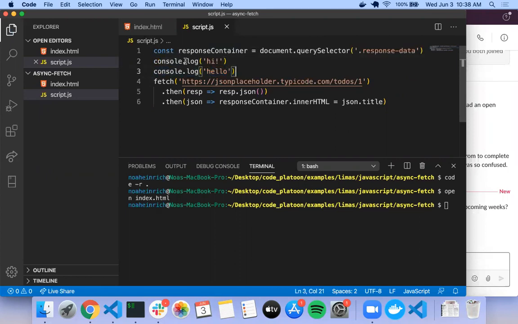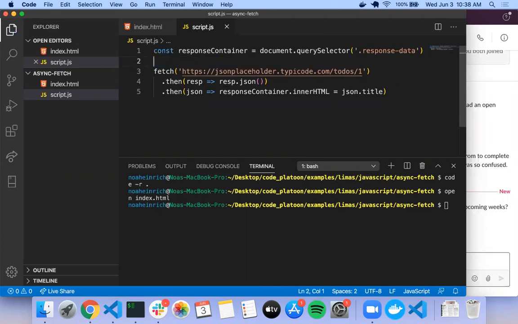That isn't always an option, though, when we have something like a fetch request, because even if it doesn't seem to take very long at all, whenever you make an HTTP request, it does take some amount of time, a non-zero amount of time to run. Depending on the size of the data you're trying to transmit, it can change. And if you try to get data synchronously, then your website will be entirely hung up until that fetch request is complete. Nothing else can run until this thing is done.